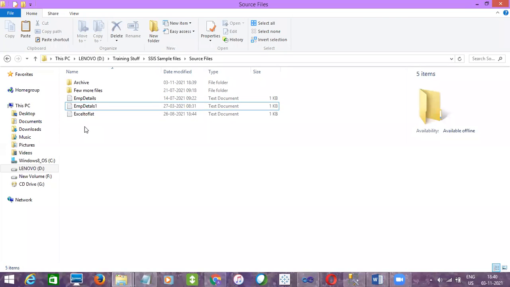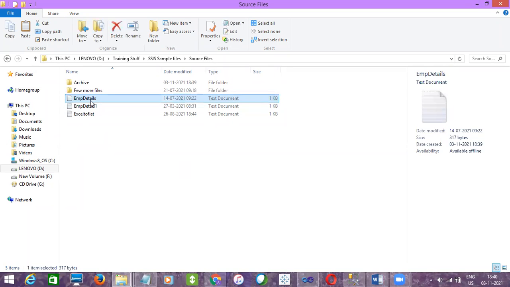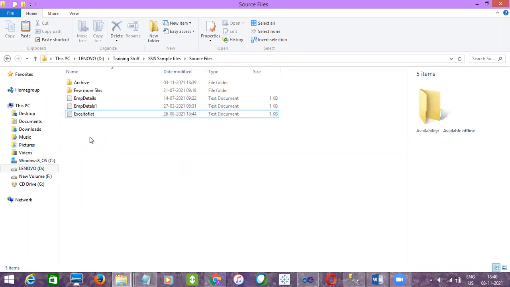Taking flat files in the data flow task. But by using a data flow task, we can load only one file at a time, right? So if you want to load multiple files, you need to take 3 data flow tasks. Multicast we can use?